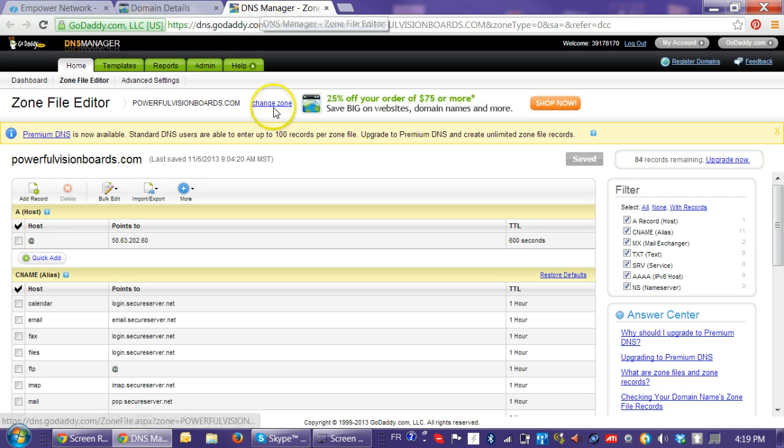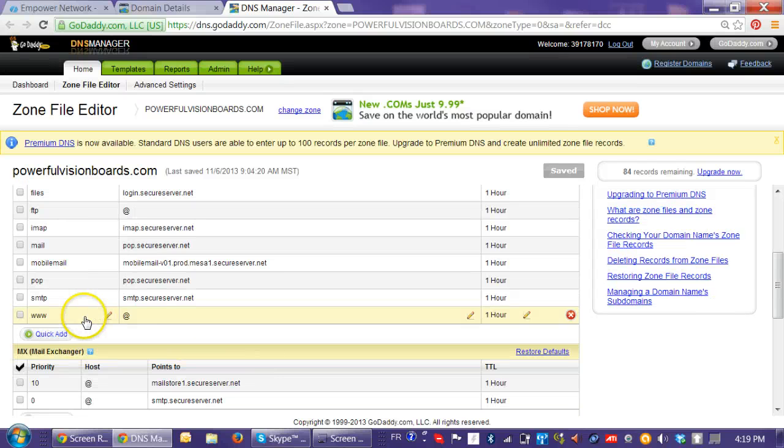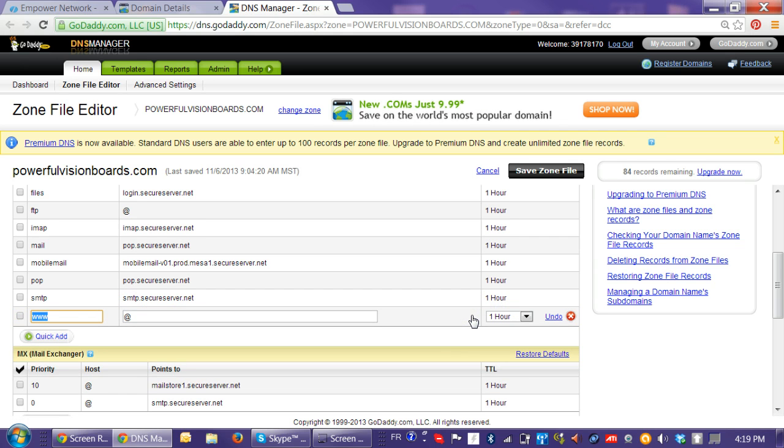and it's going to open a new tab. You go here, and here now you're in editing. So you are going to click on the edit crayon here. I'm just going to make it a little bigger. So we're going to edit. This is the www. That's the line that we want to edit. We're going to go right here to this middle part where you have the @ sign, and we're going to click on the crayon for edit. This is what we want to change here.